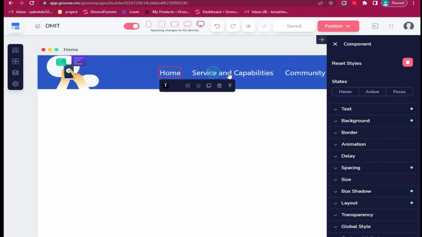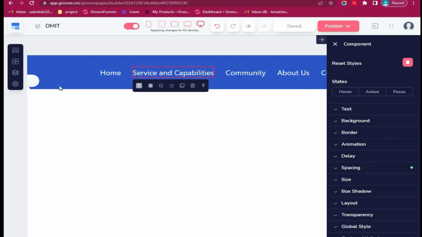And I think we need to change the color of this navigation bar.